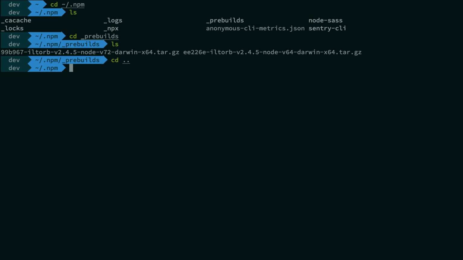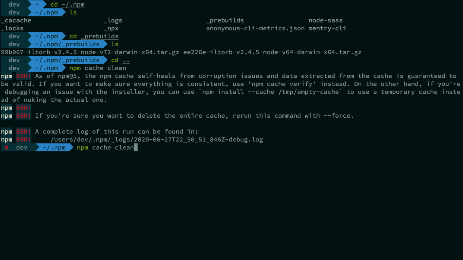And another reason for clearing the cache could be if you have some problems with npm install and you believe that there's a corrupted cache or anything, like your network went off and now npm install does not work. The first step should be clearing the cache. So how can you do that? By doing npm cache clean, right?